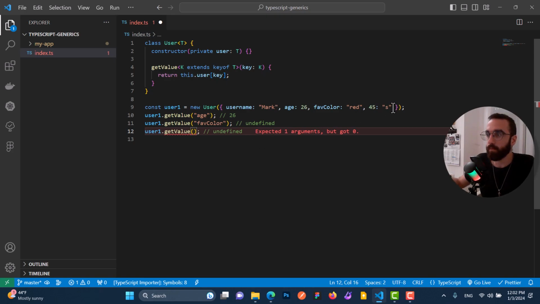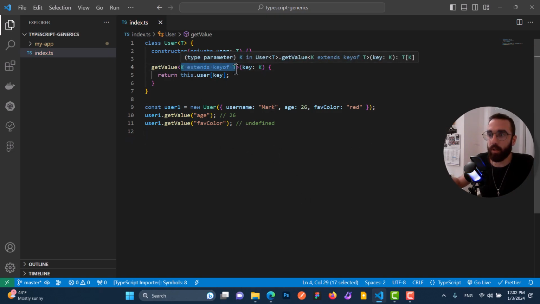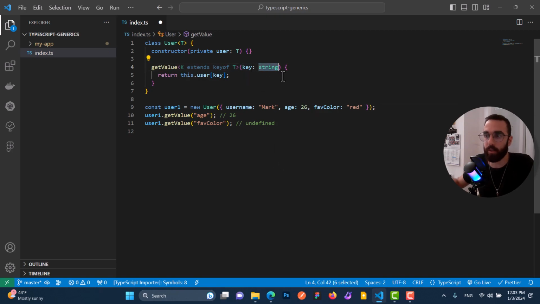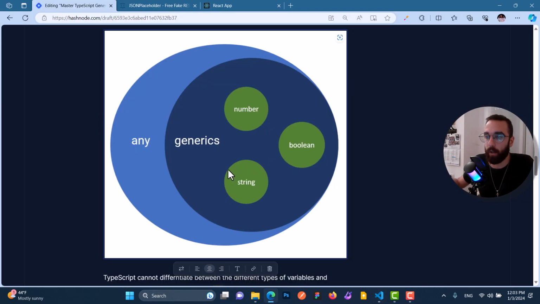So in this case, the key here, it was a string before we defined the key here, it was a string, right? And then we made a generic that we said, no, it's not any string, it's a specific string, and that is a key. So I want you to imagine that this generic not only makes any more specific, it also makes these more specific, specifically strings.